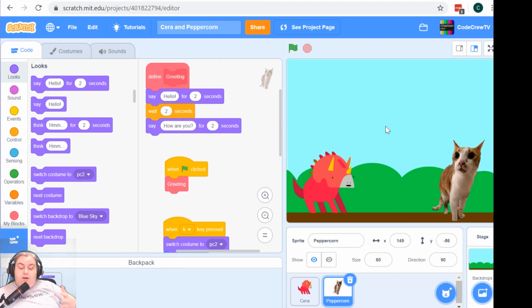All right. So today we accomplished a lot. We learned about the backpack. We learned how to make a custom block. We learned how to incorporate custom sprites, and we learned how to change costumes when we're having our characters do things. So I think we did a lot of really cool things today. I like that we're leaving on something kind of open-ended, right? This is the beginning of our conversation between our two characters. And now what you can do is go and remix this.